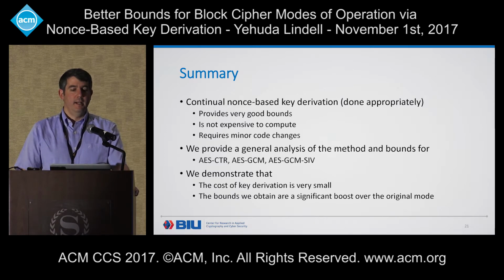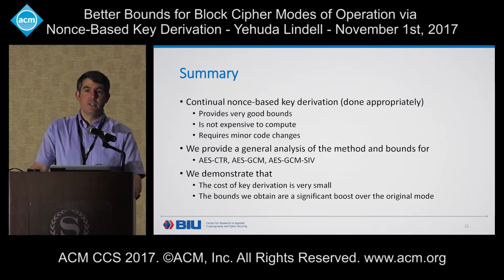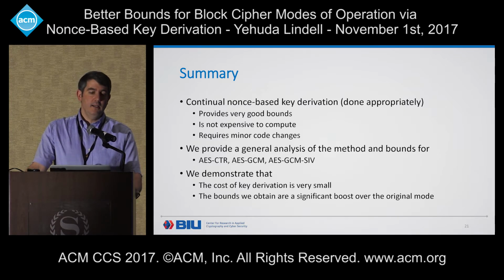We provide a general analysis of the technique and specific analyses of Countermode, GCM, and GCM-SIV, and show that the bounds that we get are very, very strong. Overall, the cost of key derivation is very small, and the bounds that we get are a significant boost, and show that it's worthwhile paying that small price.